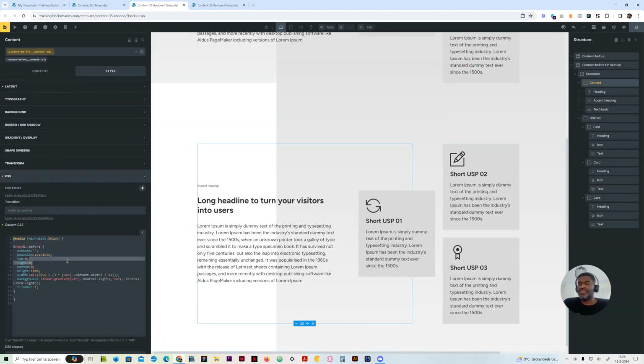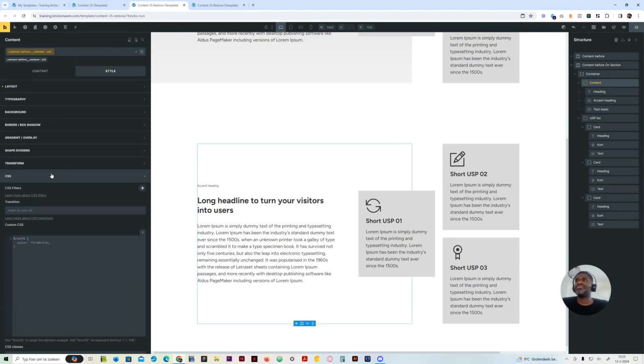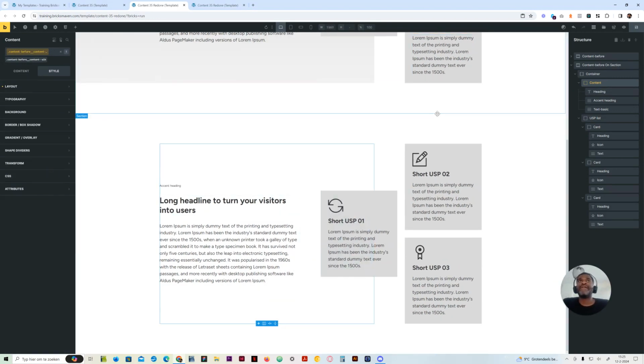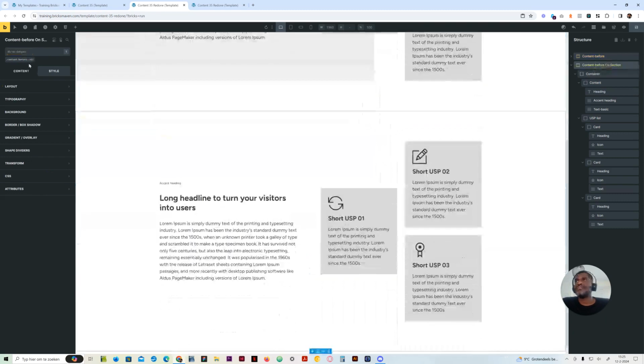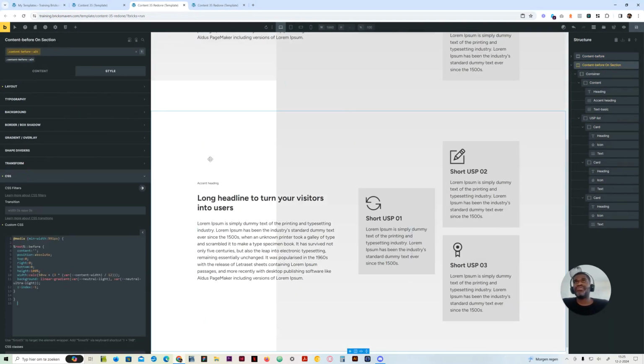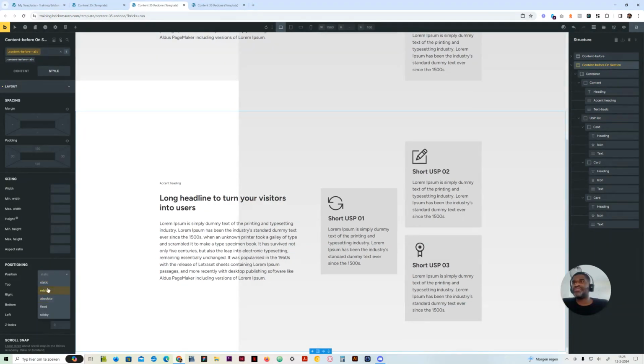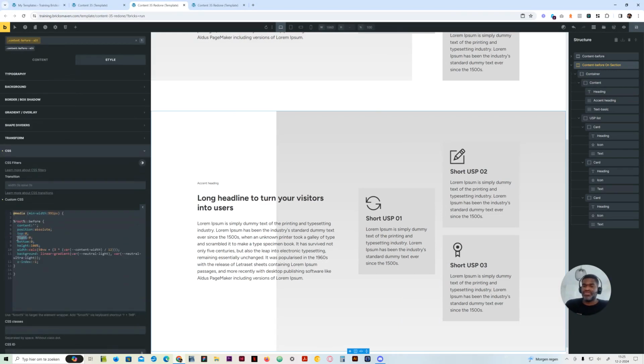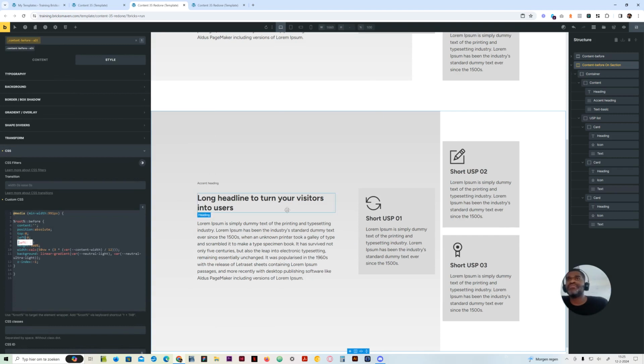So let me copy this code. We'll just paste it on the section here. So click the class, go to CSS, put it right here. So we have it. We set our layout to relative, so it stays within the boundaries. As you can see, it's growing to the left, to the right, sorry. It's going the other way. So the way to fix that is to change left to right. So once it's set to left, it flips the other way around.